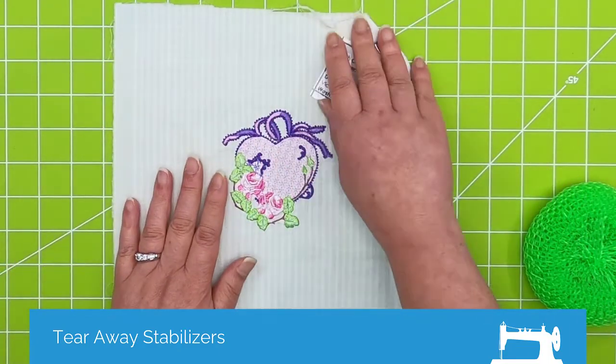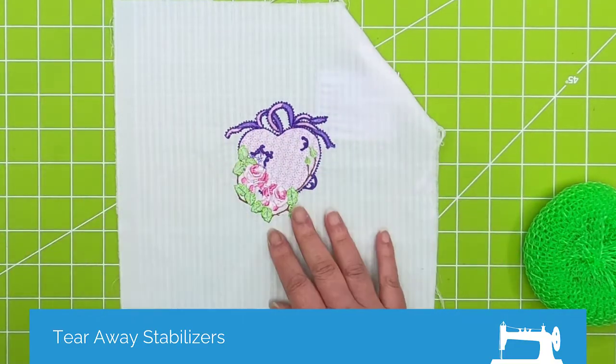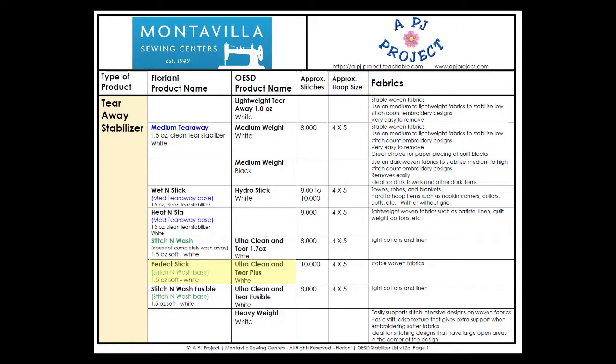And if you have one of the front loading washers that gently moves the clothes through the washing machine, it will take much longer because you don't really have the agitation. It kind of takes agitation for that to happen. The Floriani Perfect Stick and the OESD Ultra Clean and Tear Plus both have a tacky adhesive, and they're perfect for doing towels. I'll do a whole separate video on just how to hoop up a towel, so watch for that.